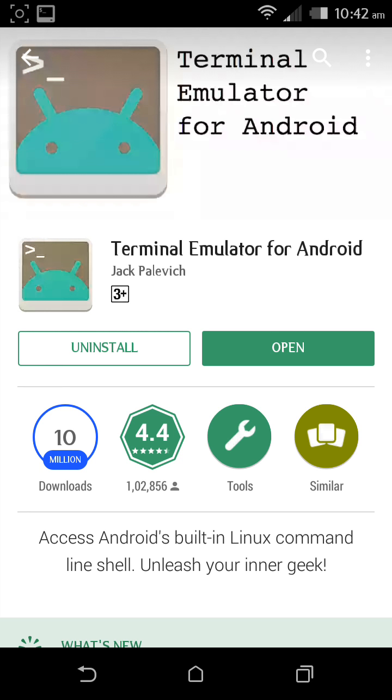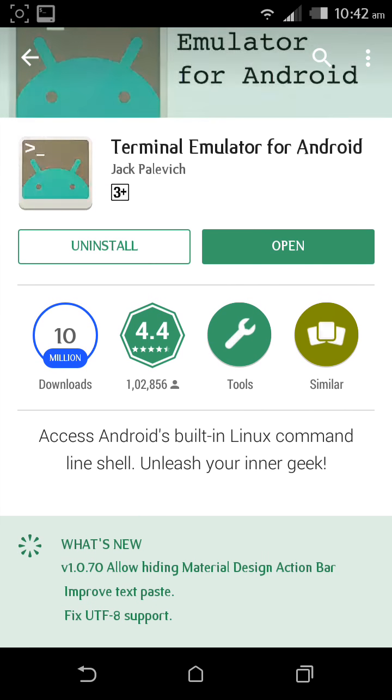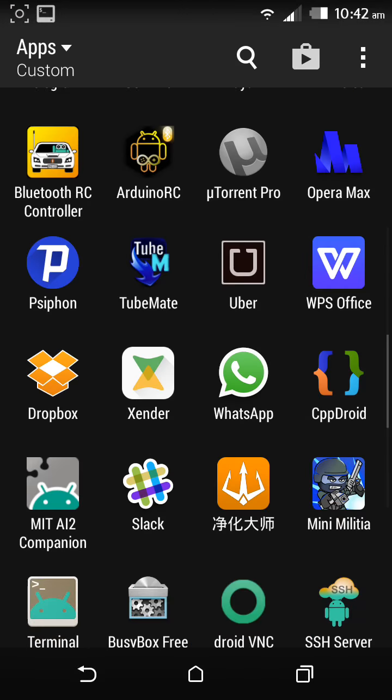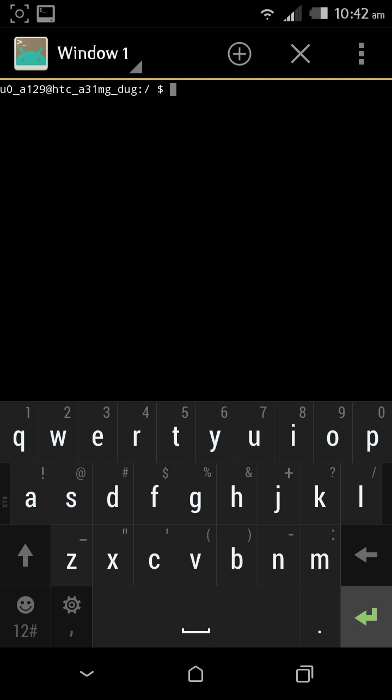So go to your Android Play Store and download Terminal Emulator for Android. After downloading, open the Terminal Emulator. After opening it, you get something like this.